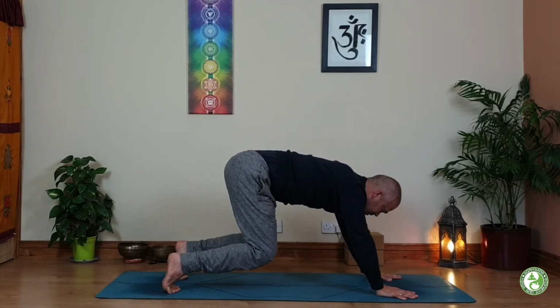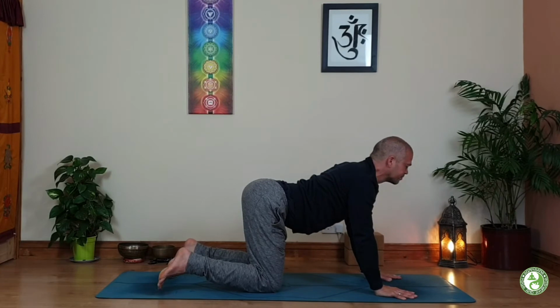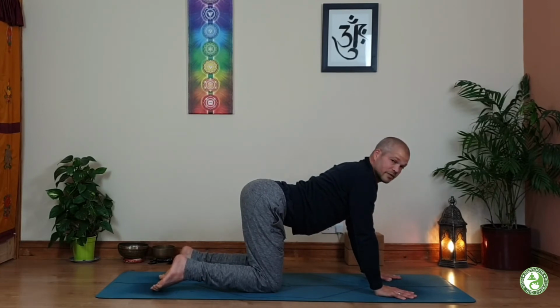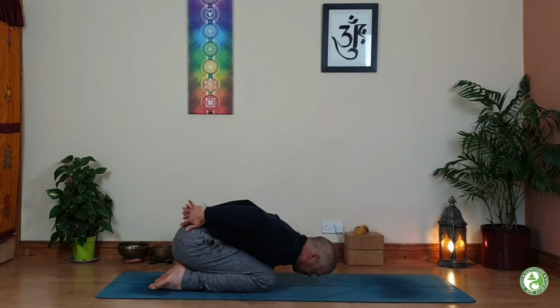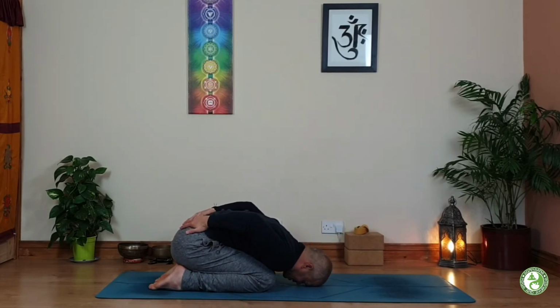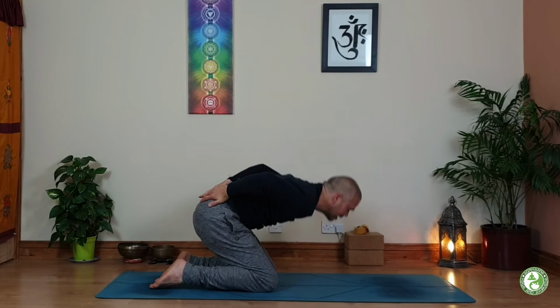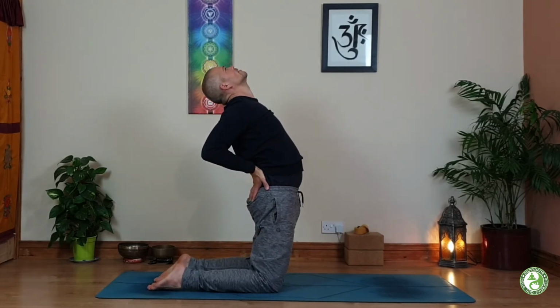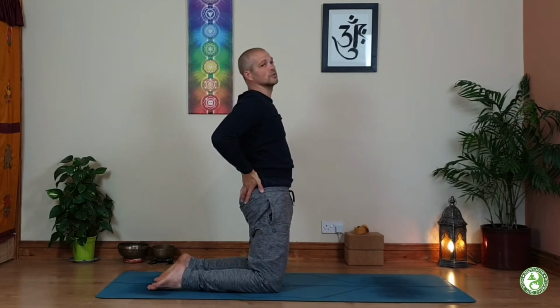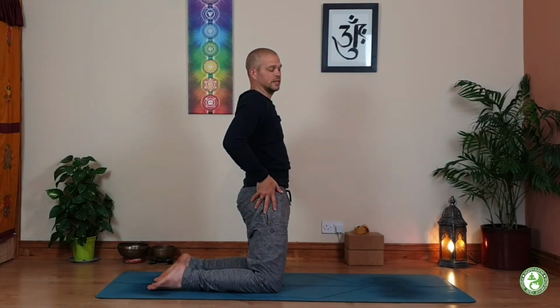Lift the heart, lift the head, lift the tail, breathe it in. And press yourself into child's pose, placing the hands on the lower back, preparing for the kneeling part. Then rise to kneeling, elbows in, heart up, leaning back. Then come up to a normal kneeling inhale.